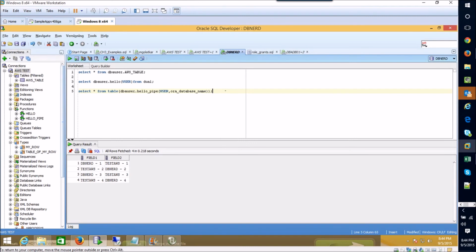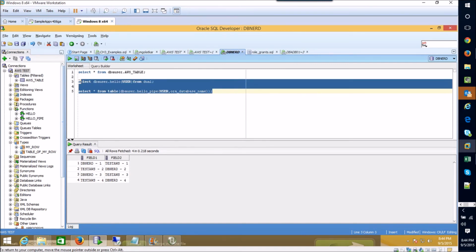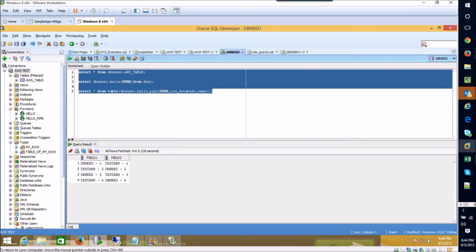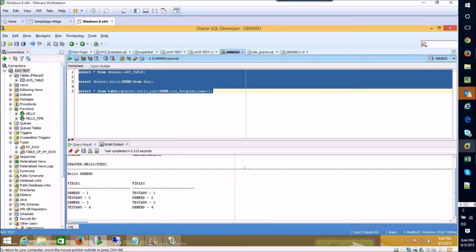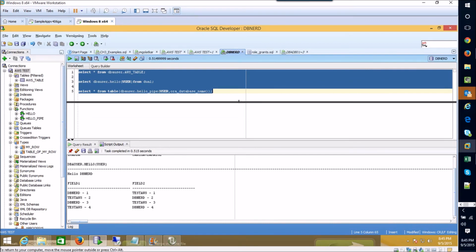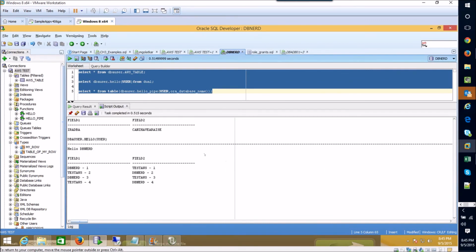So the way that we're going to prove that is we're actually going to take these three statements where we're selecting from the table, this function and this other function, and we're going to execute them as a script. And when we execute them as a script, you'll see that it actually outputs the values from each one of those objects.